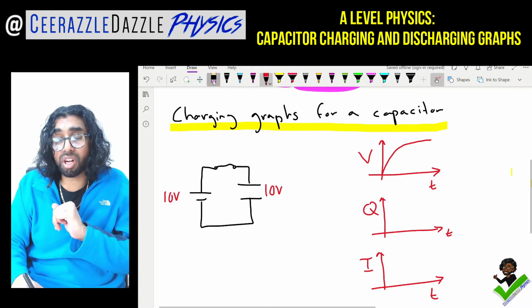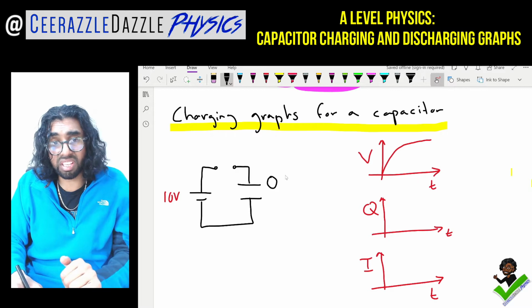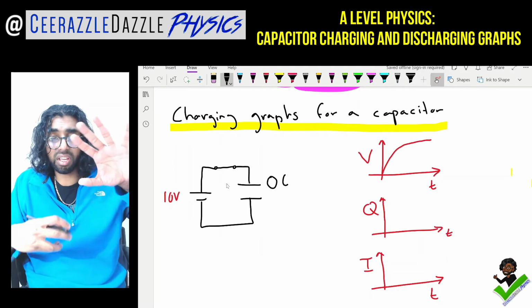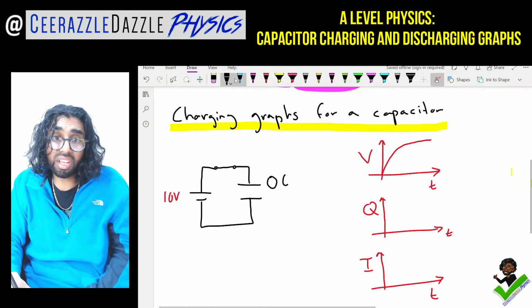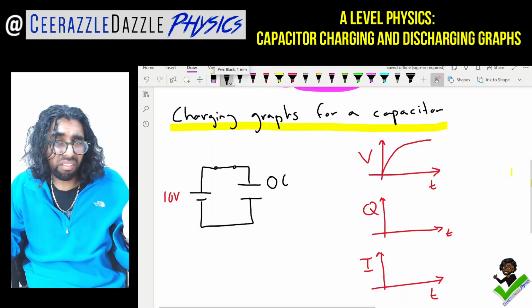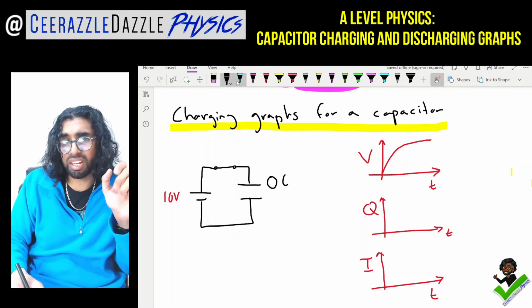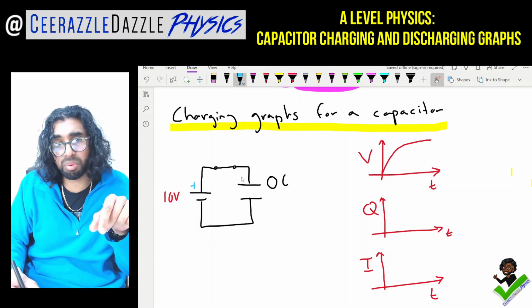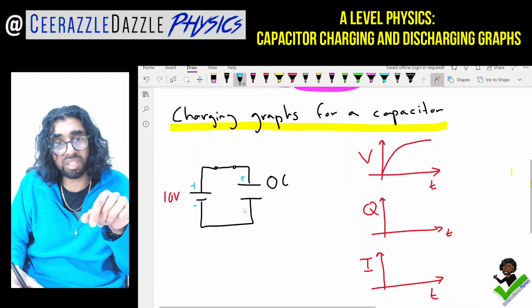Right, what about in terms of charge? So let's go back and open up the circuit once again. Initially, there is 0 coulombs around here. When you hit the switch, what's going to happen? Obviously, the charge will build up. So the charge starts off at 0, but eventually it will build up. Will the charge build up infinitely? Well, no. Let's just say, for example, we make it 10 volts here. This terminal becomes positive. This bottom terminal is negative.